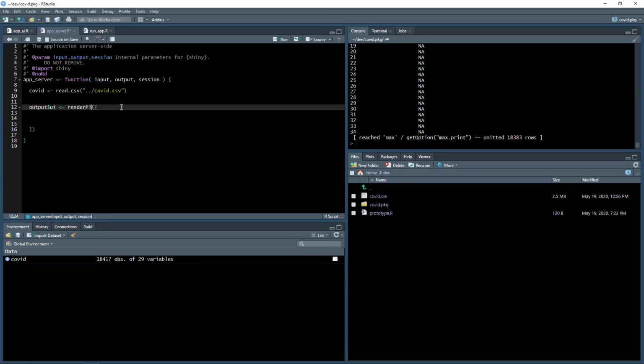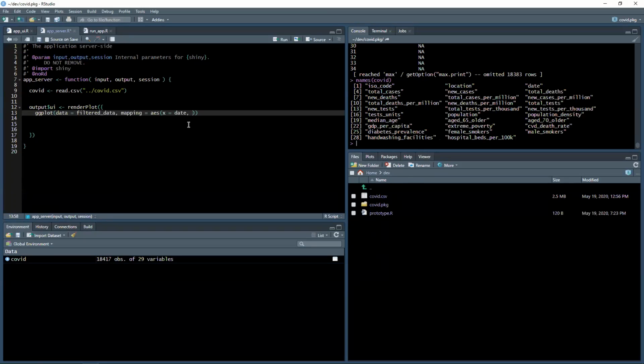Actually, I'm just gonna make a plot here to make it easy. Just gonna map, because I'm just gonna demonstrate the filter functionality here. You guys get the gist about the X and Y variables, I hope. So we're gonna do that static here. We'll do date for the X variable, and total deaths here.